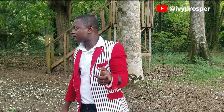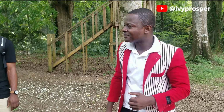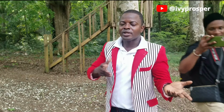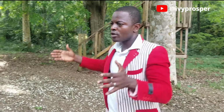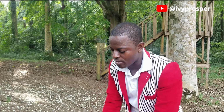What happens is during those days when the Dutch came here, they dug a hole for mining, and then it turned out to be the shape of a building. So they constructed a building up. It is a bunker, 5 bedrooms underground, 4 bedrooms up. It was a residence of Sir Gordon Guggisberg. And later, whenever the queen is in Ghana, usually that was where she stayed.